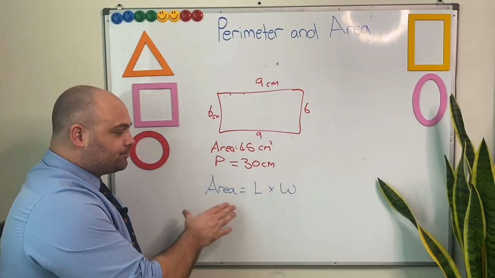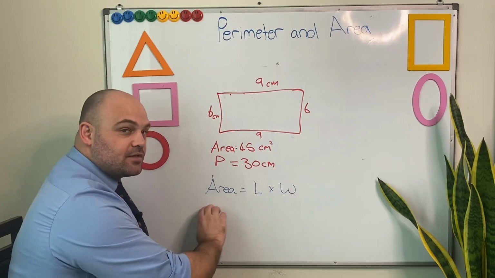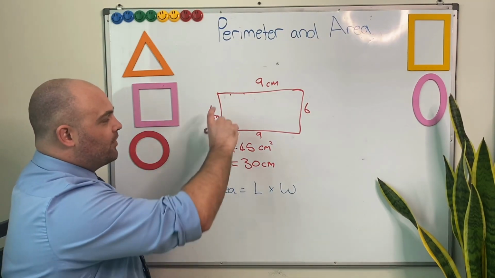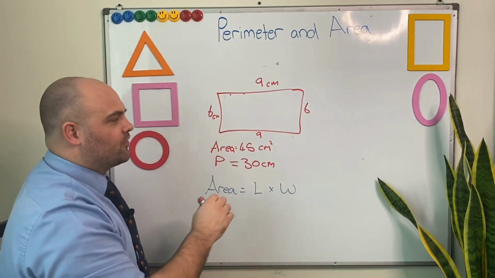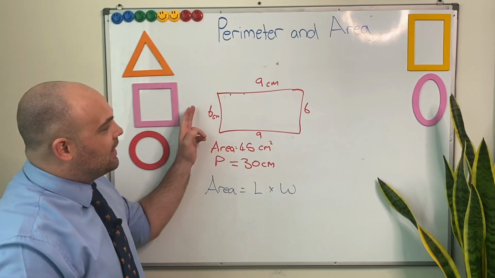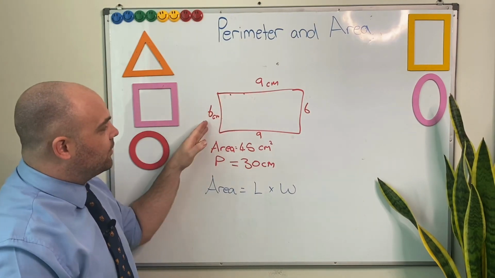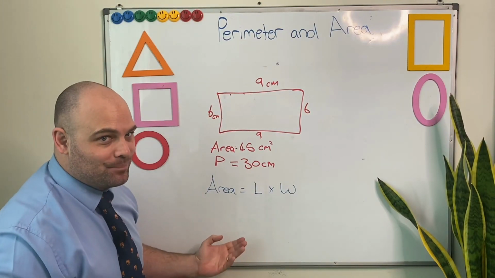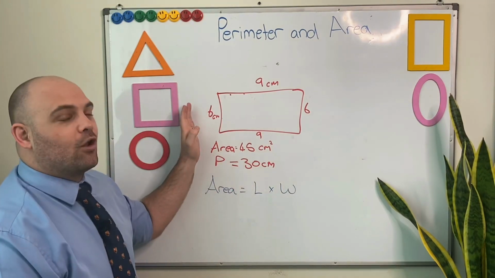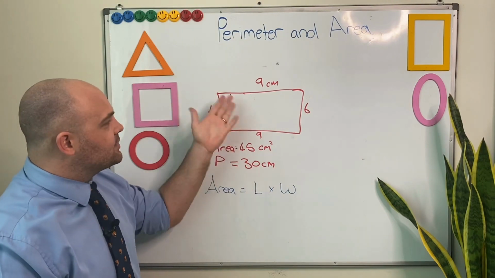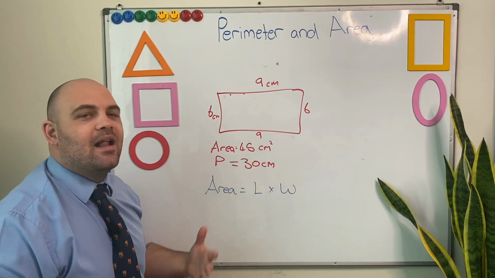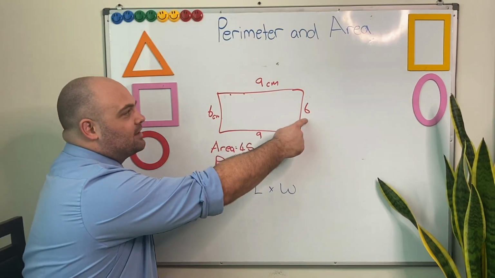Now again, this is the formula that we've used in order to solve this. We know that the width is the shorter of the sides and the length is the longer of the sides. By multiplying the length and the width, we find the area. You don't need to memorize this formula as long as you can use your number sense to find how many blocks would be filled into the shape. And you do that by multiplying 6 by 9.